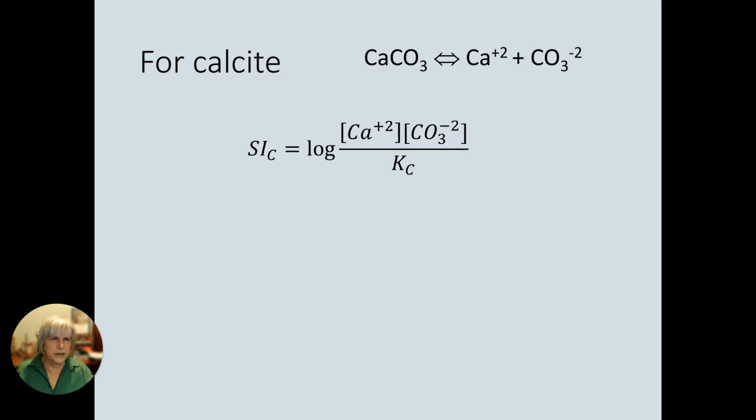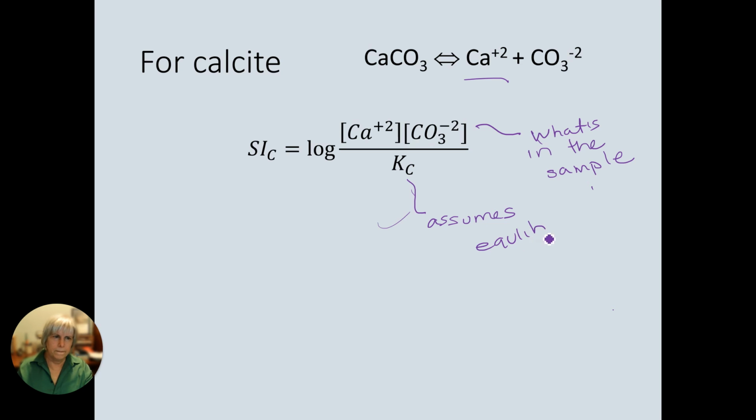So here's one way you want to think about this. In the numerator, that looks like what we would write if we drew out the Kc. So what's the difference? This value is what's in the sample. So if you measure a water sample and you say, well, where do I put this? Well, those are the concentrations of what is actually there. I'm making no assumption about equilibrium in the numerator. The denominator assumes equilibrium. It's the thermodynamic value for equilibrium. So you can think about this. It's a ratio of what's actually there divided by what we predict would be there.